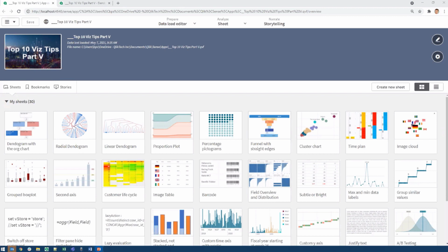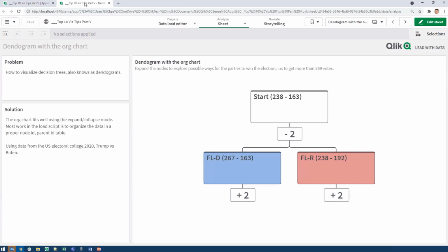I don't think we'll be able to go through them all, but I thought we'd start since, being an American, I carefully watched the presidential election recently, and trying to explain the intricacies of how that works can be challenging, and I understand you have a solution for that? Well, I was playing around with decision trees lately. It's useful in many different applications, and one of them is for visualizing the outcome of elections. I was looking for some public data to play around with, and the election is of course quite fun to play with. Certainly. We have a couple of charts that are suitable for this type of data.